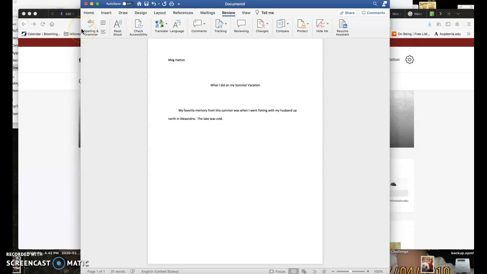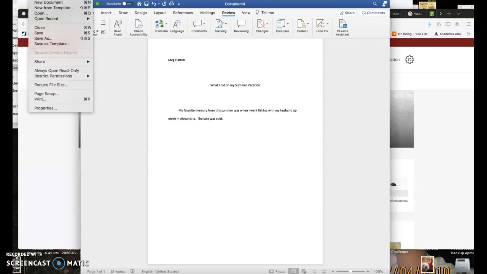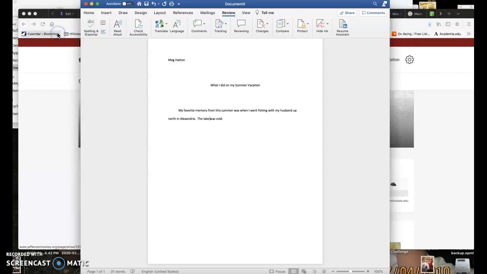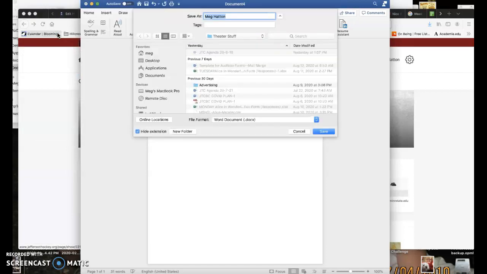So I'm going to go up, and this program that I'm using for this video does not let me show you the menu. So right above the screen right here, it says File, and I'm going to go to File, and then you can see the drop down says New Document. I don't need a new document. I want to save. So I'm going to press Save, and do you see how it says Save here? Save. And then something's going to come up on my screen that asks me, where should I save it?